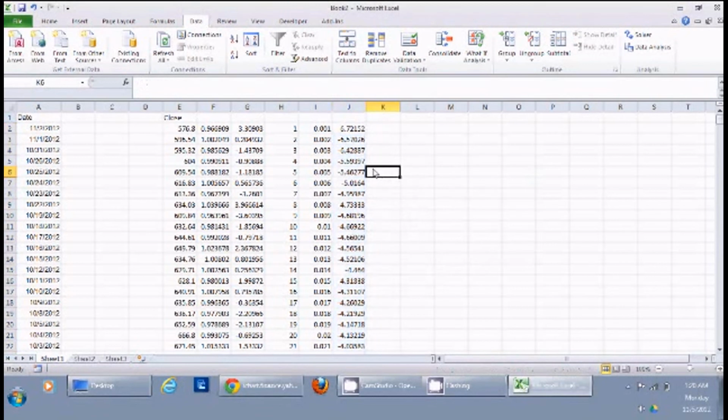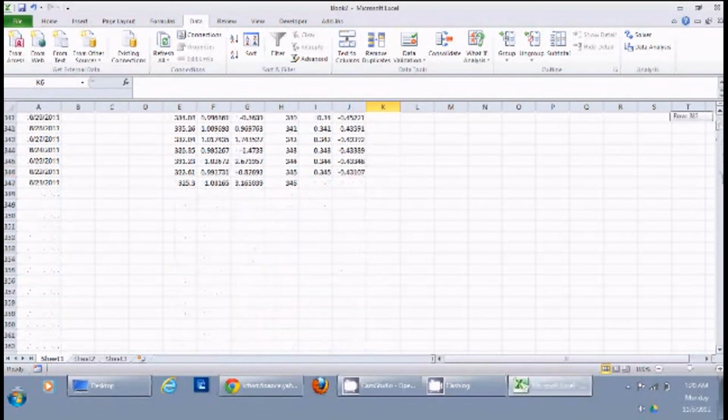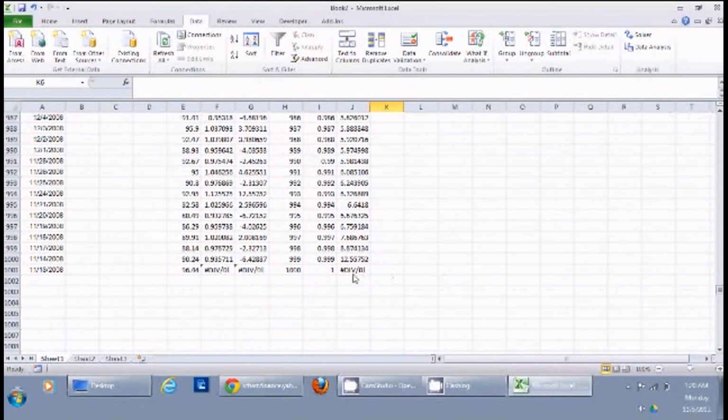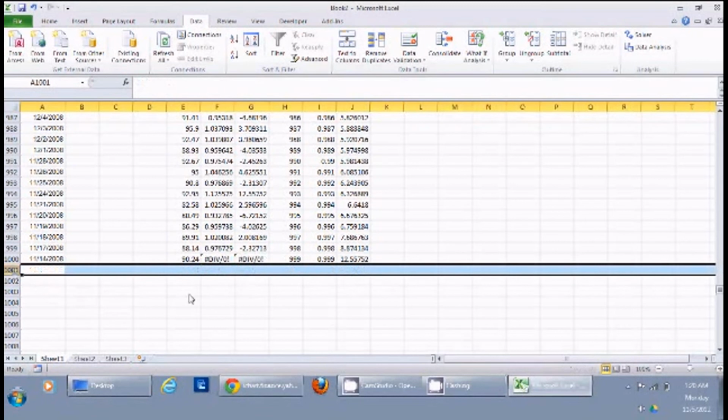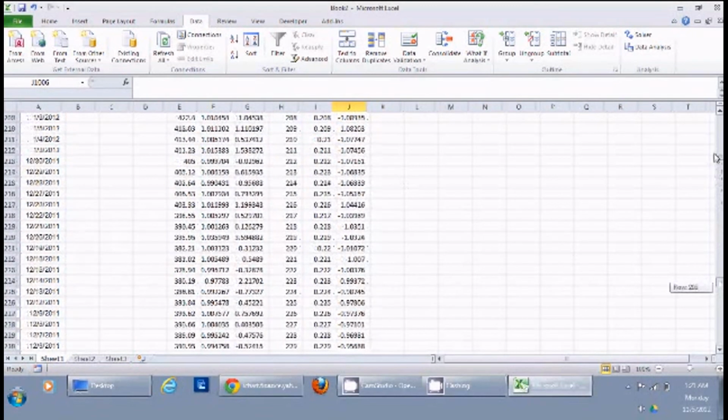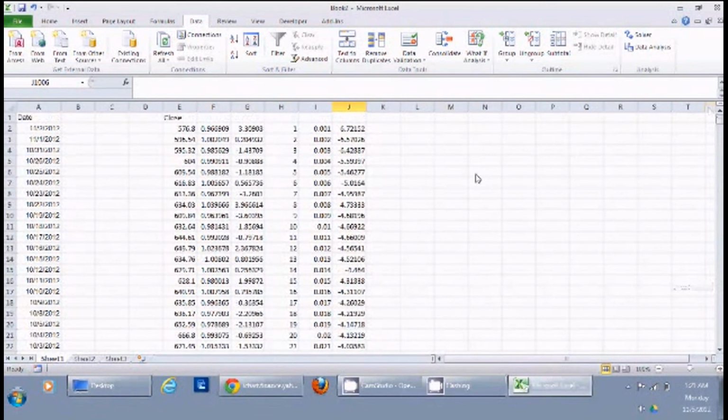So you can see that the maximum change in the stock price in the last around 5 years was a 6.7% decrease, and in the same way on the increase side, it was a 12.55% increase. Right now I have not sorted it according to the date, so I don't know which date it was, because I'm not concerned about the date. I'm just concerned about the movement of the stock during the past 5 years.